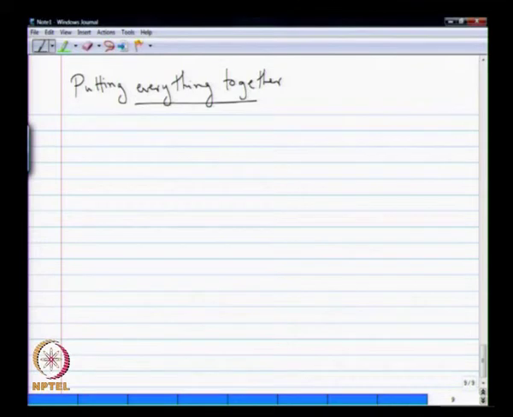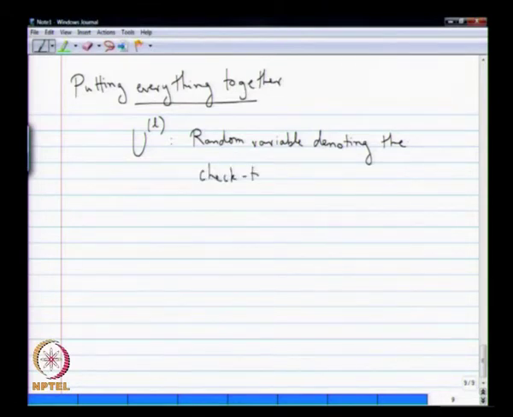Let us say capital U_l denotes a random variable denoting the check to bit message in the lth iteration.